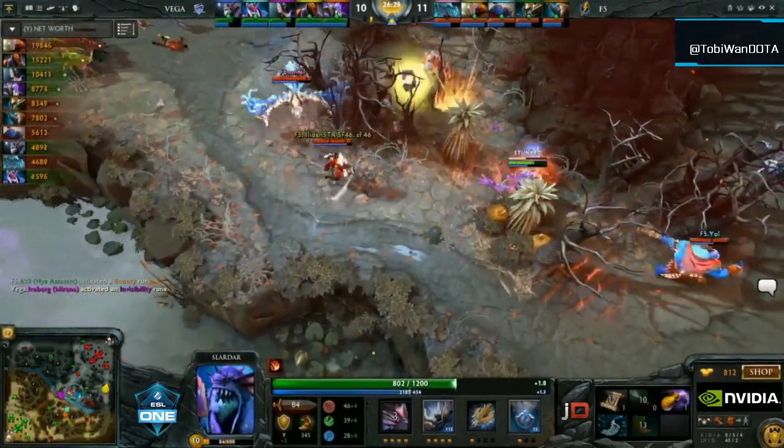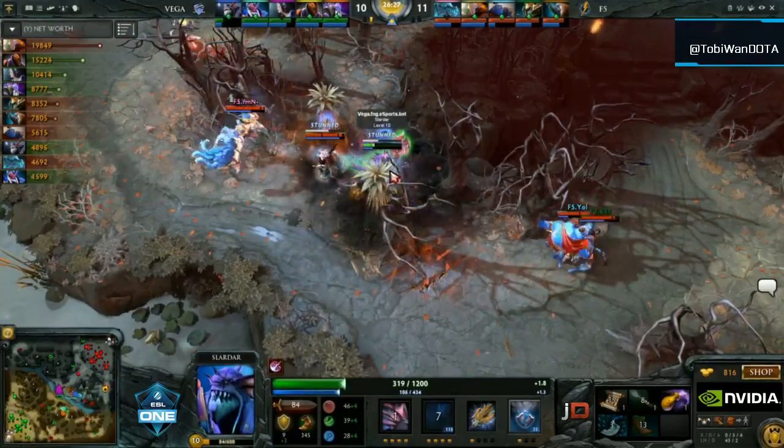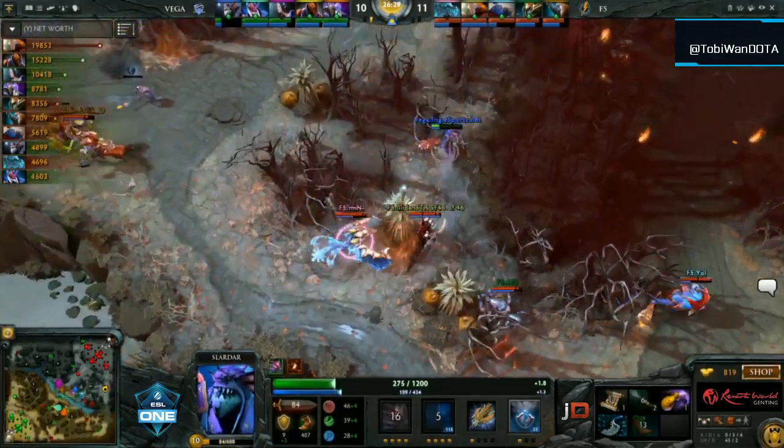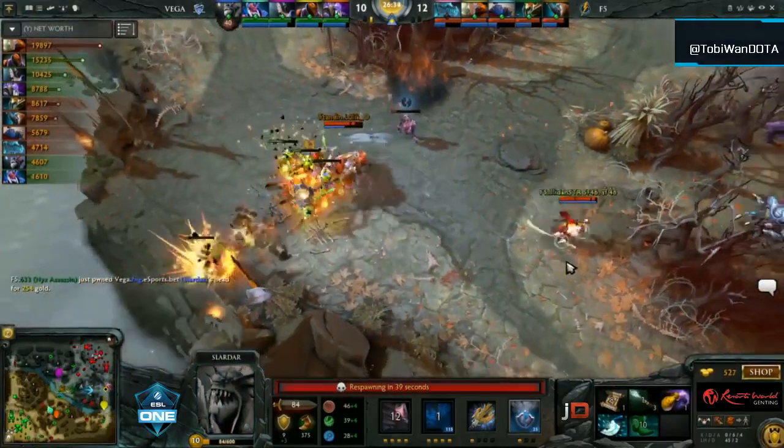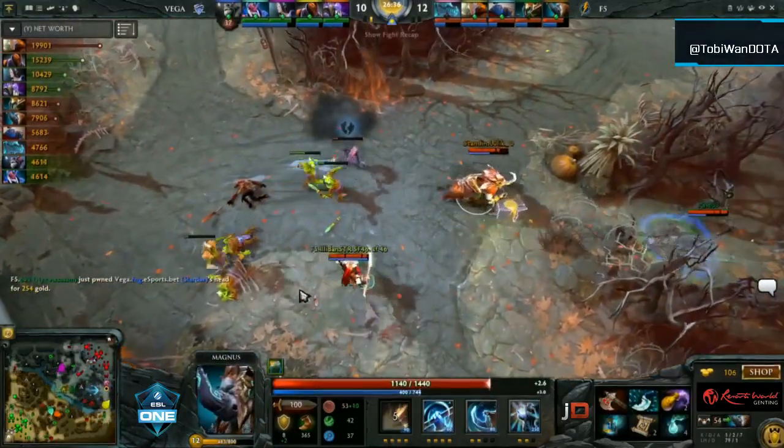FNG just wants to keep running out. There's no Moonlight Shadow to protect him. FNG will just get the stun and just sacrifice himself, or as if he has to. If you can avoid the damage for a while, maybe he could have blinked out. That's the reason why he triggered his magic stick charges.